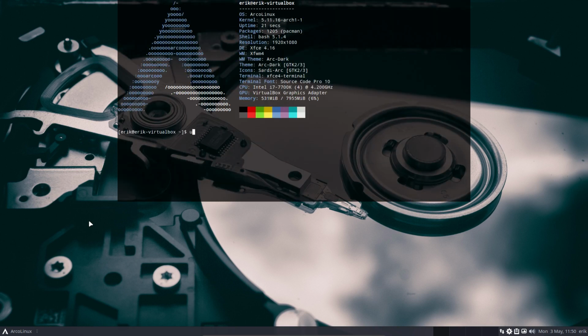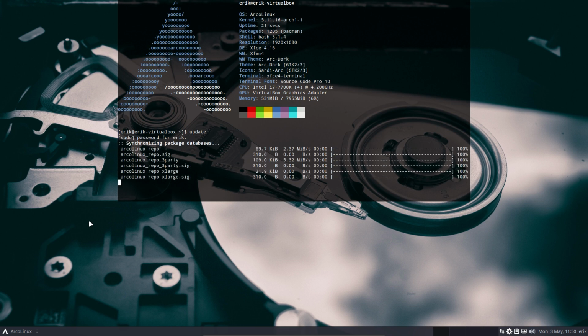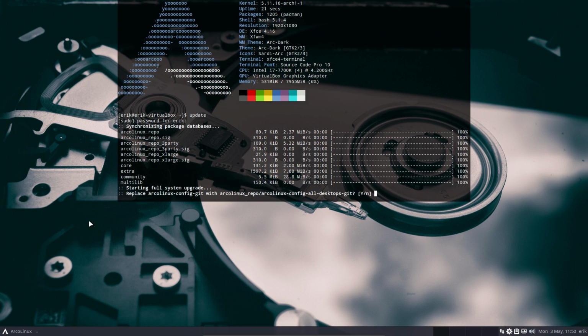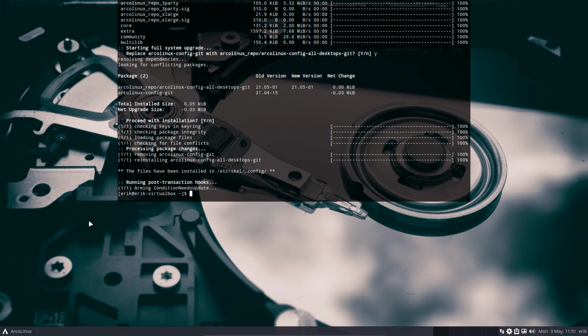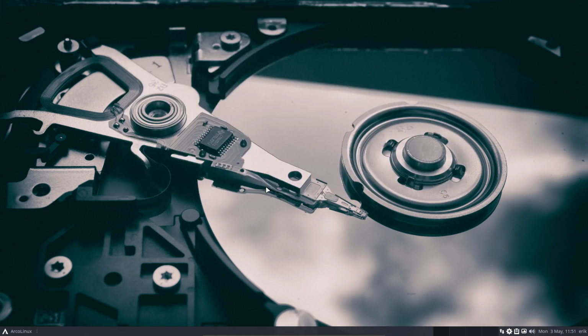So, update. There's another one. Oh, do we have to do it twice? I think so. So yes, because there is a new version. I guess so. So another Skell is necessary because it is in the etc skel .config. You see? So let's wait for the Skell and let's first analyze.